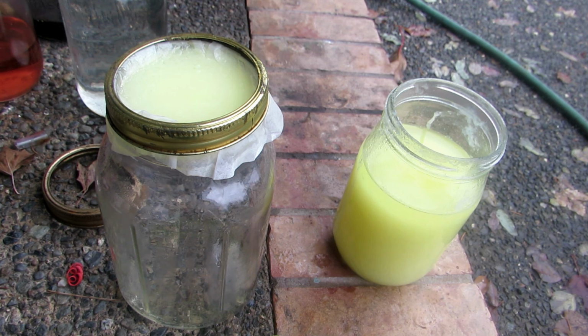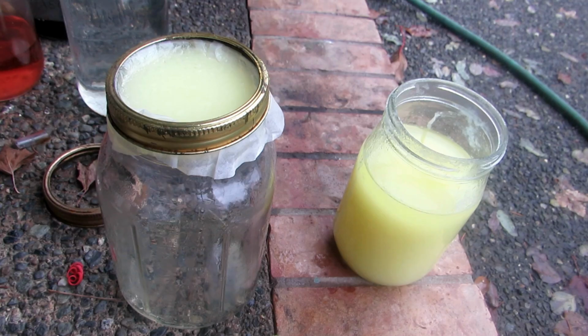The camera's not really picking it up too well, but I can clearly see the silicic acid gel complex type stuff, which has formed. So I'll finish filtering off all of this, and then I guess I'll let the silicic acid go out and dry. So I'll meet you back in a moment.